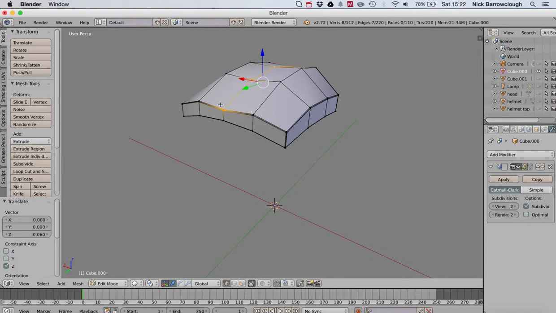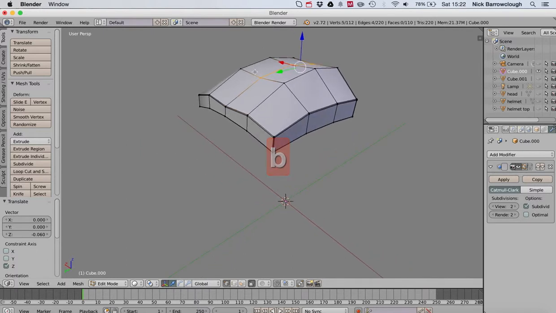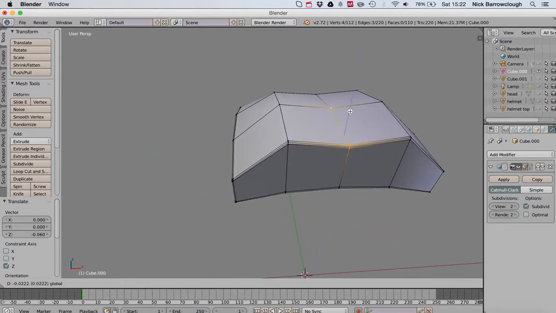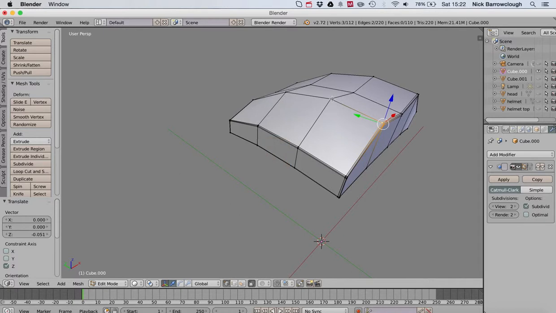I may want to unselect those at the rear and also unselect this. Okay, and then again.